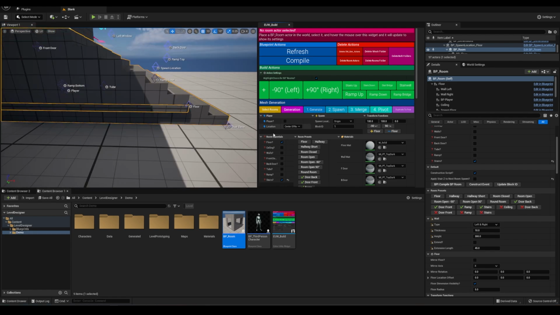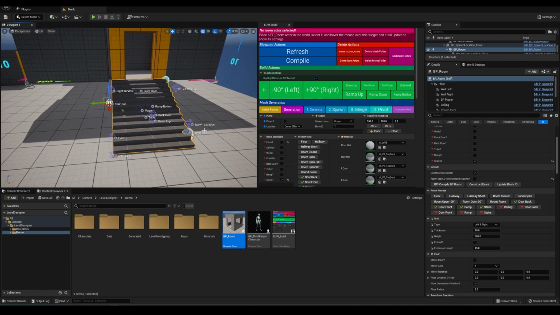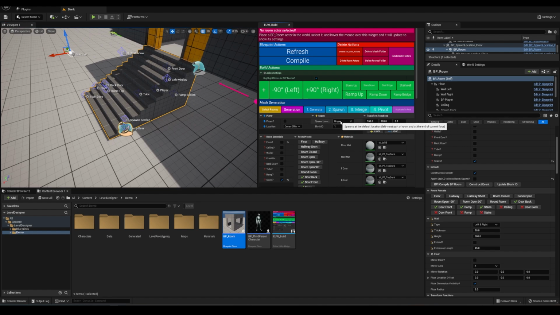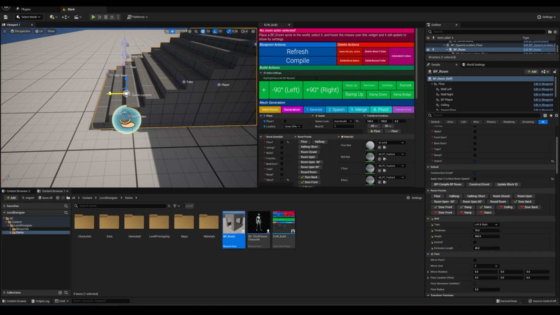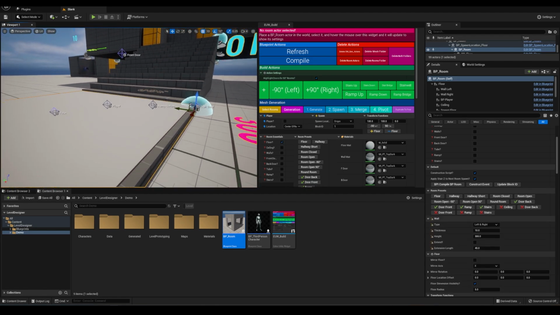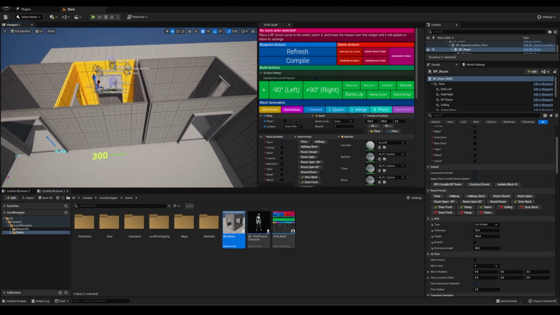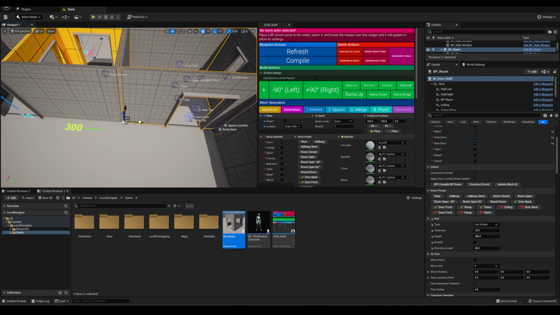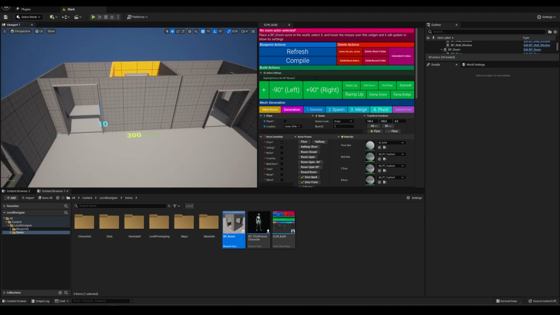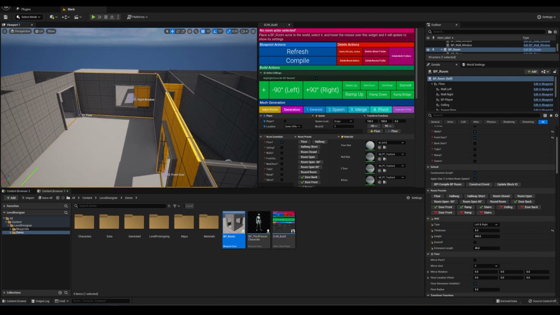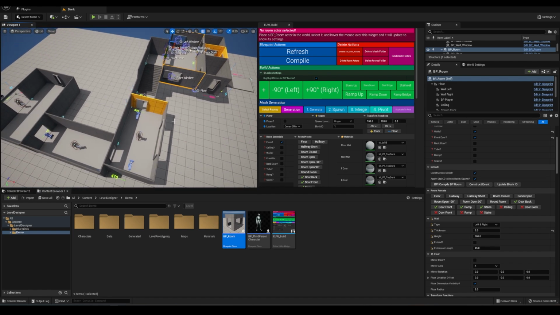I don't want this floor cutting in here, so I'm going to disable that. And there we go. But if you notice, the spawn point doesn't look that good. So I'm going to switch this to use handle, grab the spawn location, and adjust it. Now let's add, and there we go. That looks good. We actually left a little gap here in the walls. So let's click this room and just drag it out. And that looks good. We could probably even move it a tiny bit more. There we go. And this looks great.